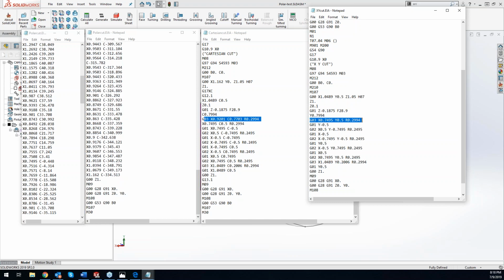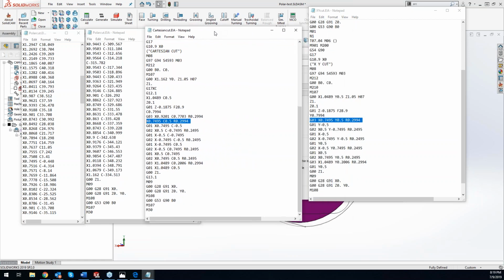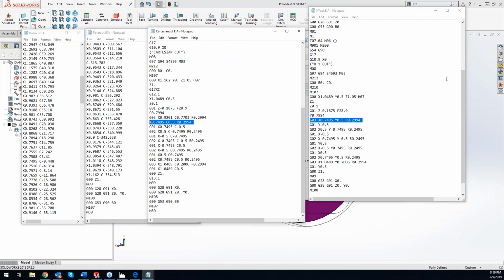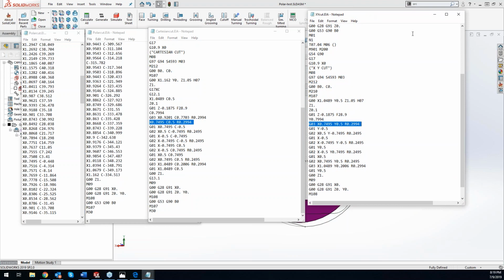Now take a look at the line directly underneath the highlighted line for the Cartesian interpolation, and you have very similar values, except we're just trading out the Y value for a C value. And that's why this is called Cartesian, because it's mimicking that of a Cartesian planar output, except we're just trading out the Y-axis for the C-axis and letting the machine's control handle the conversion to all the different points that it needs to approximate that shape.